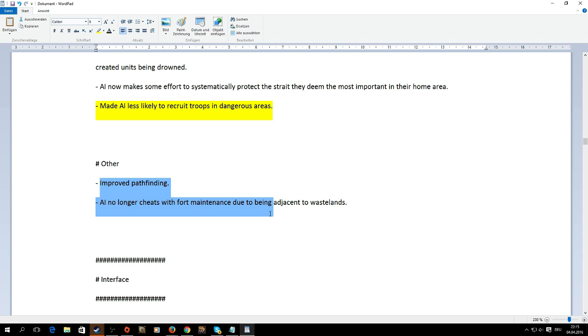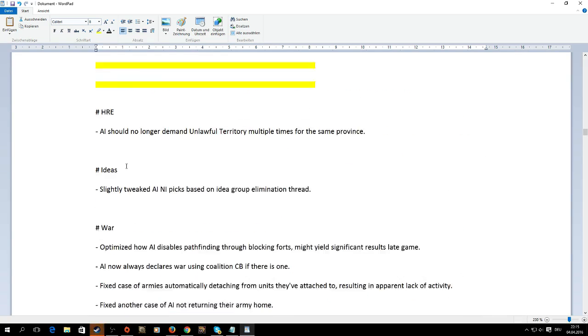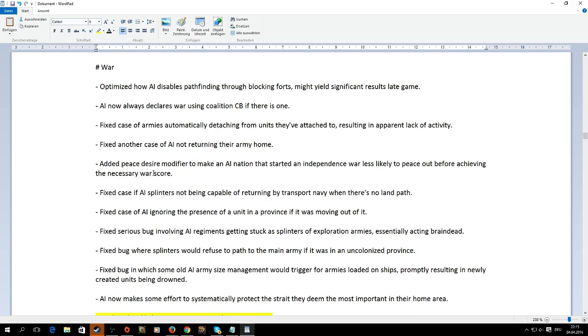So just general improved pathfinding, and they no longer cheat in forts next to wasteland, which is not really a huge issue to me. I don't care about the AI cheating. If the AI cheats, so be it. If it gives me a harder challenge, that's fine. I really don't like when they do changes so the AI doesn't have to cheat anymore.